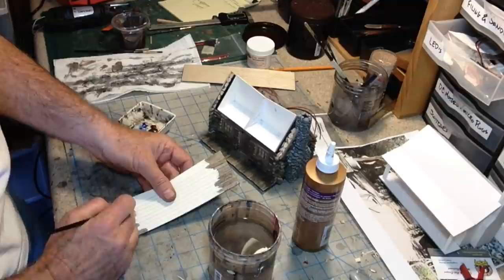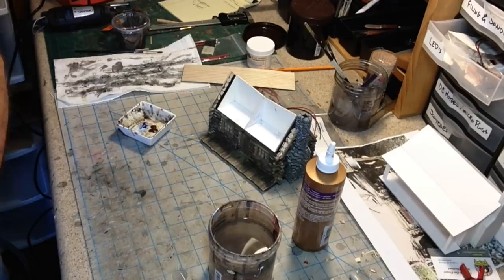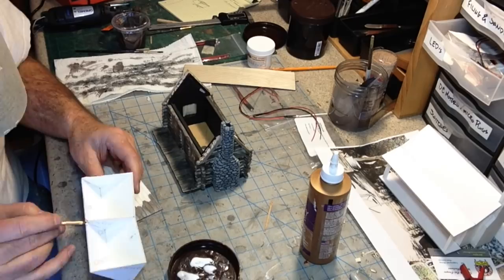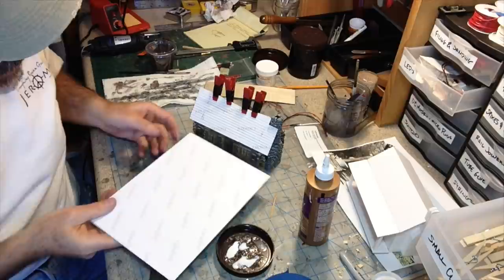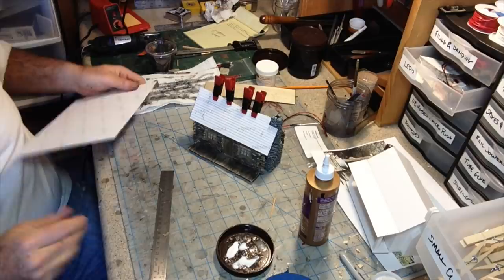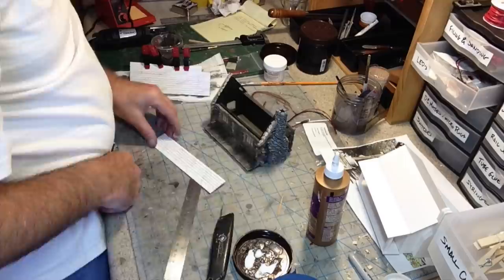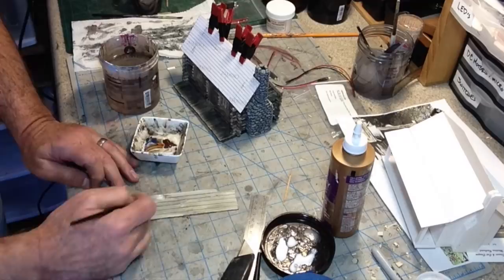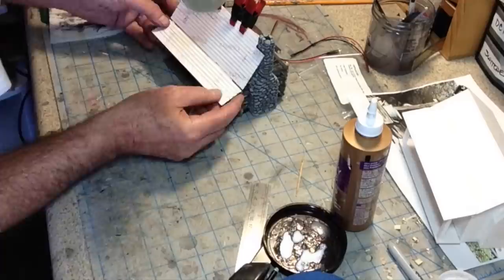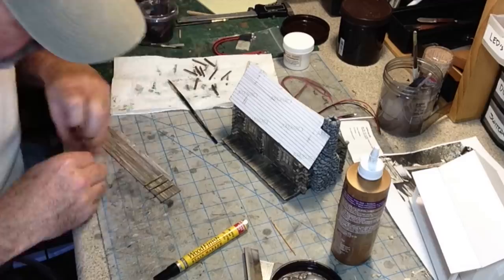Just using watercolors, mixing out my favorite cobalt blue and burnt sienna. Look how well that matches the gray with the stain there. Now, while I wait for this glue to dry, I can do a little bit of engineering on the front porch here. Figure that out. I detailed and painted the underside of the porch roof with my watercolor mixture, then finished it up with some 4x6 rafters glued on 2-foot centers.